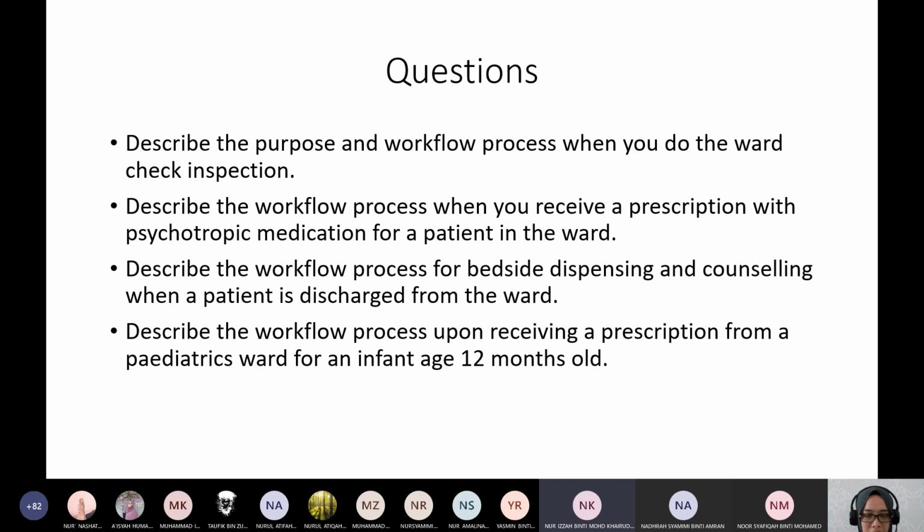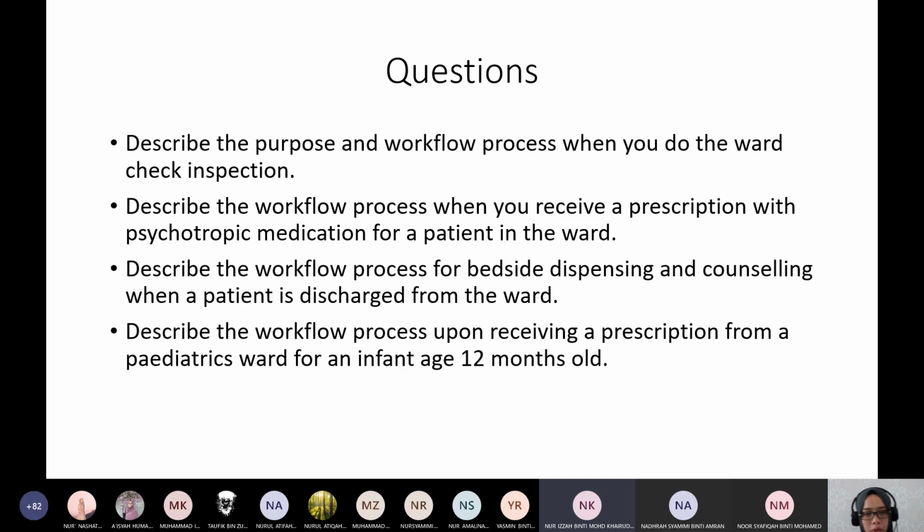The prescription is for 3 months, but we can only supply for 1 month, because we want to review the use of the medication in case the patient needs to change to a new medication, and all IV medication must be changed to oral form if available. Okay, and we supply for 1 month only, right?